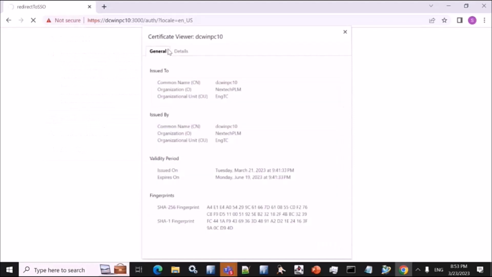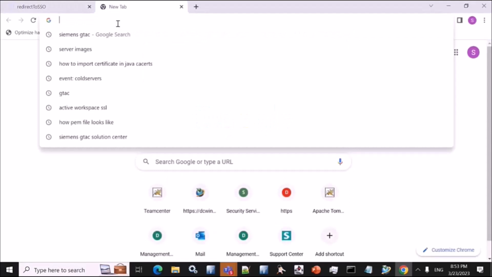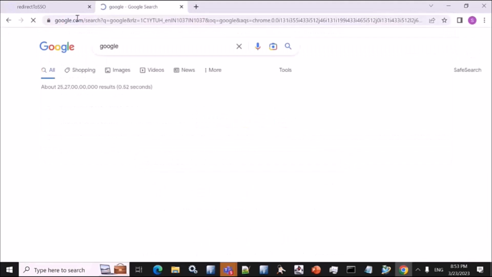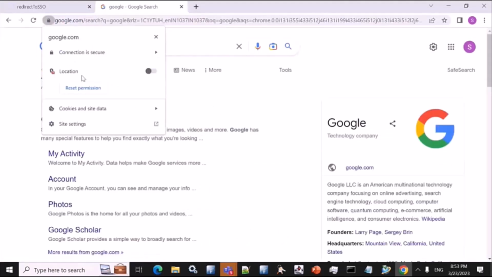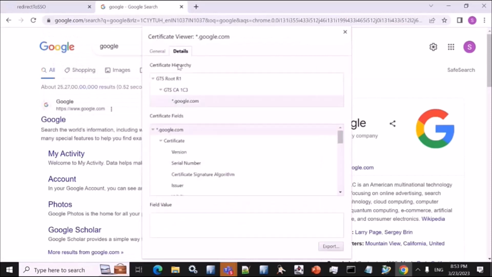If you check the certified certificates, I can reach out to the Google site. Here you can see this connection is secure, and here we can see the difference. This is how an authorized certificate looks.